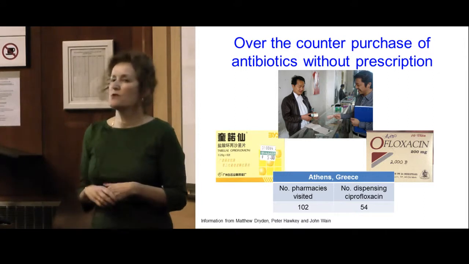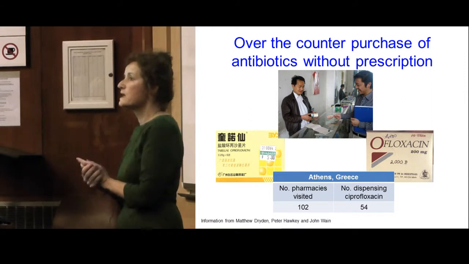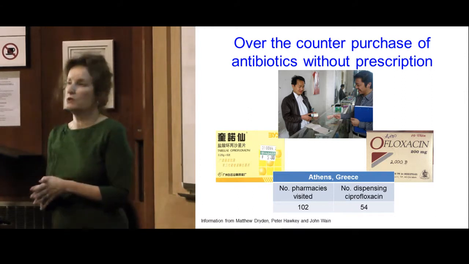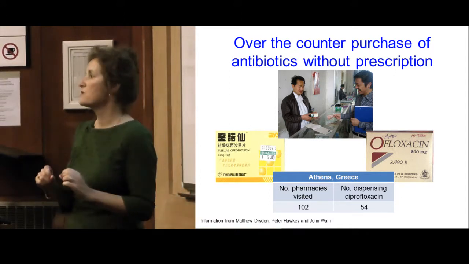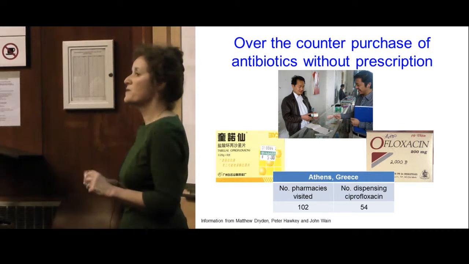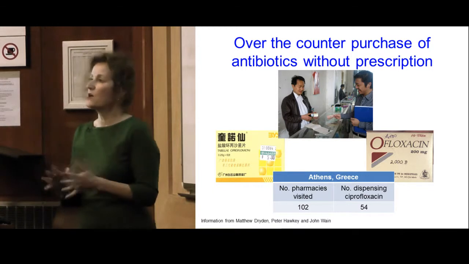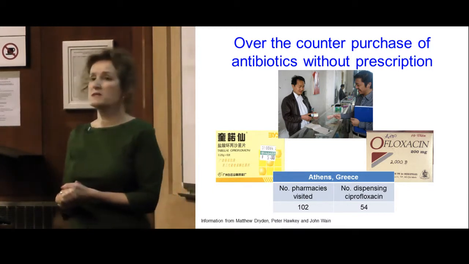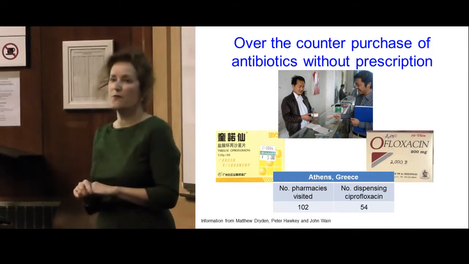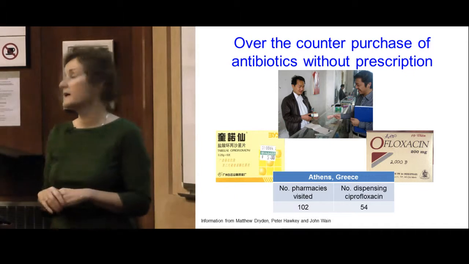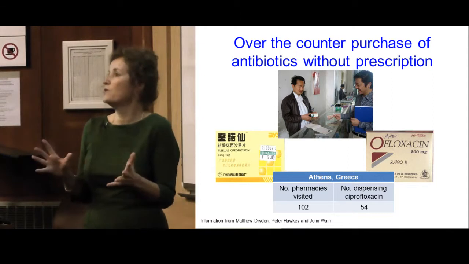Now, why are some of those southern European countries and other countries outside of Europe, why do they use so much more than us? Well, because there is uncontrolled use of antibiotic. You all know that when you've had an antibiotic, your doctor has had to write a prescription for it. Without that prescription, you really would find it very difficult to get an antibiotic. In other countries, people can just go into their pharmacist or a market and they can just buy an antibiotic. And this picture here was taken by a friend of mine in Vietnam, and they were just buying the antibiotic that's shown on the right-hand side. And you can get antibiotics, whatever you want.